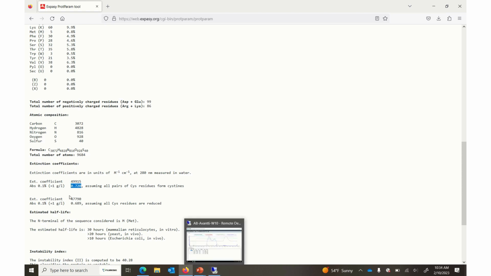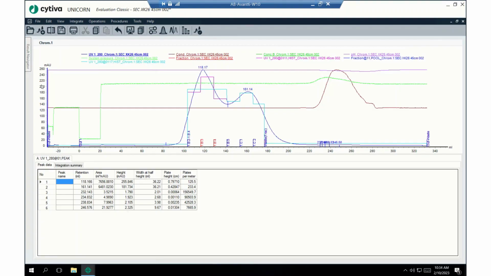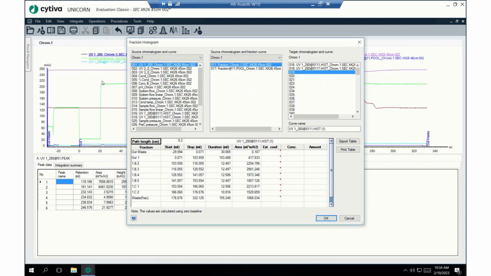So let's go. I could end the video here, but I want to have some fun. Let's take this number we calculated, and let's actually put that into Unicorn. So we'll go back there to Unicorn, and we'll just hit operations, fraction histogram, and I want to use the pool fraction, right?